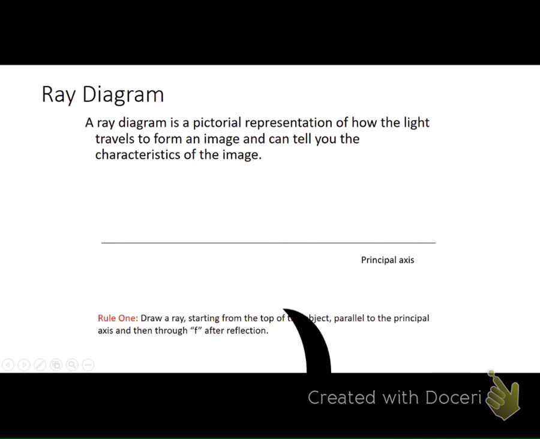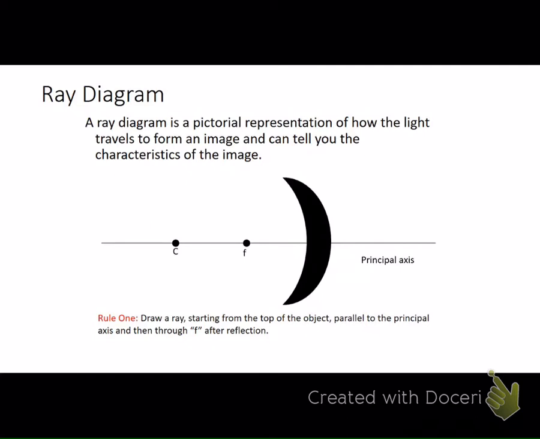So let's do an example here. I have a principal axis and I have a concave mirror. And I've just put my center of curvature and my focal point in there. And now I'm going to put my object. So I'm going to let this arrow represent my object. And if we were doing this on paper, we would really want to take a ruler out and do everything to scale, and it gives you tremendously accurate results. I remember last time I did this in college, it works really well.